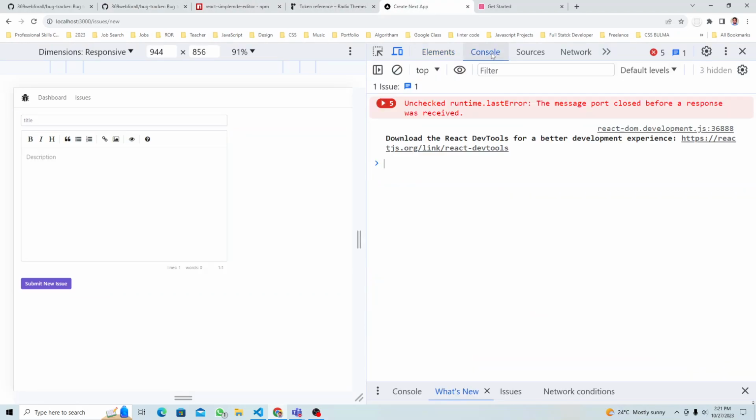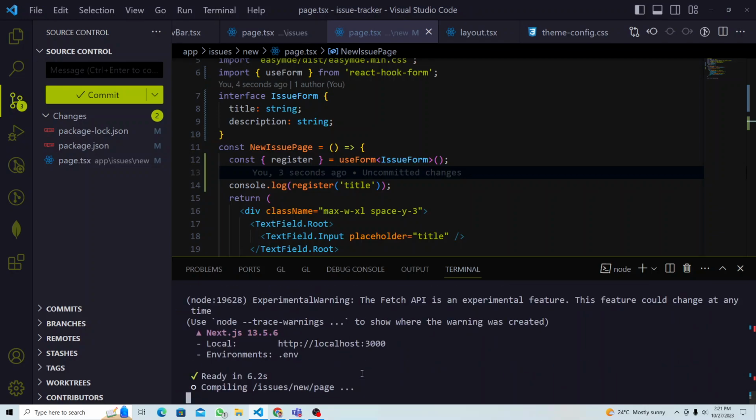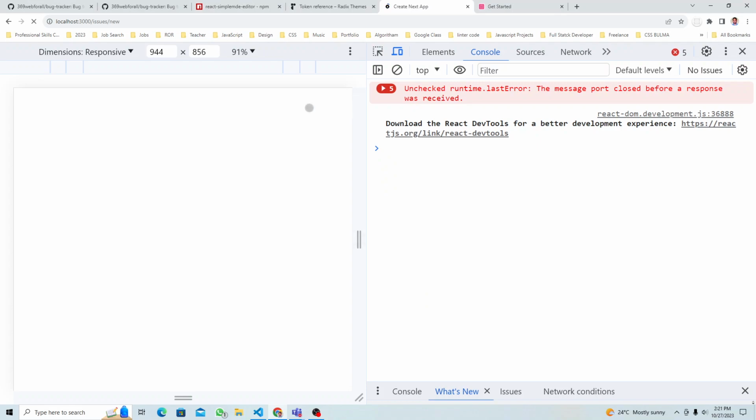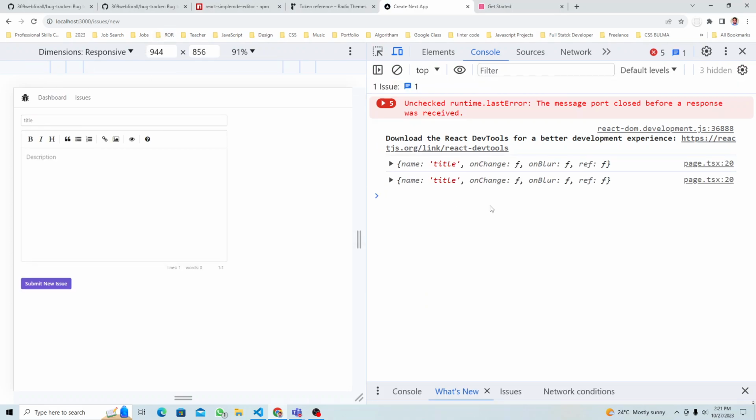So let me submit this form. I want to run this. There is nothing, you get nothing. Okay, still running. And now look here. See that register: when I call the register function, it gives me the object.